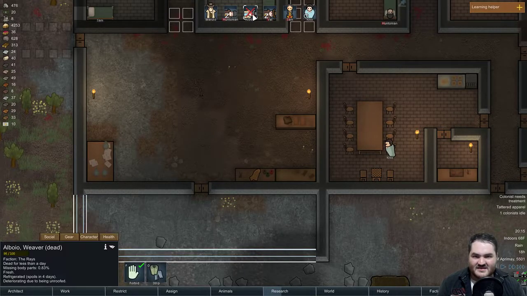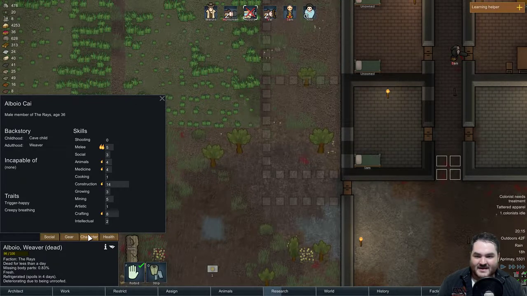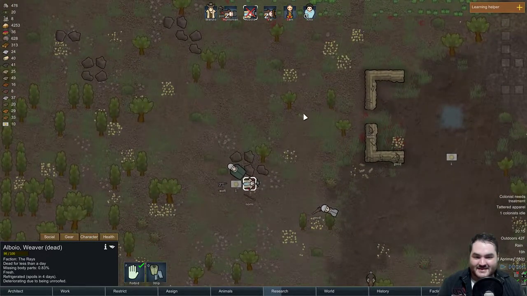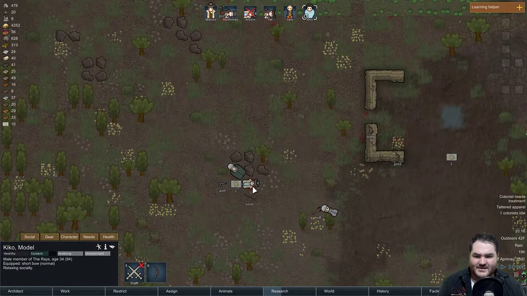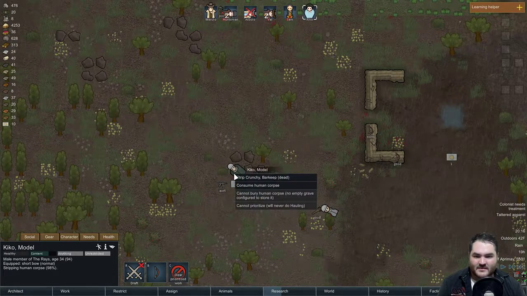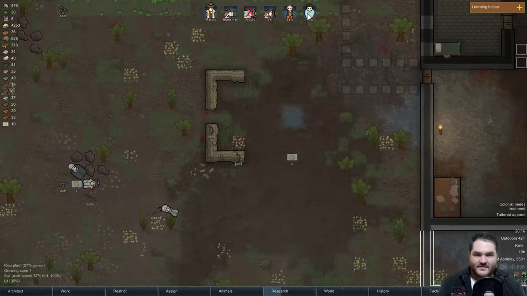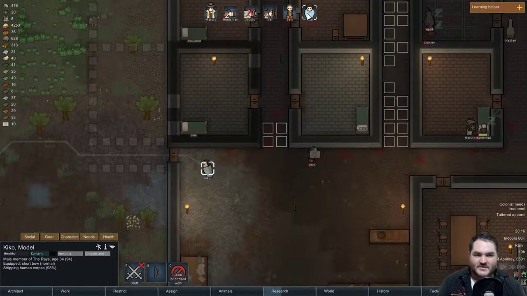Ugh, I lost a person. And that was my construction person. Ugh. That was my weaver. Shit. That fucking sucks. Alright, since you're not doing anything, strip them and then just strip the people, you lazy sack of shit. Like, good God. Oh God, that was... Oof.